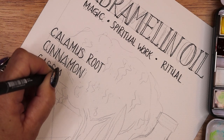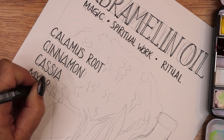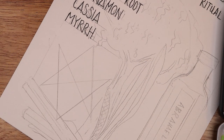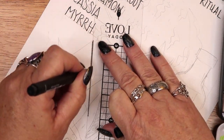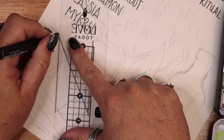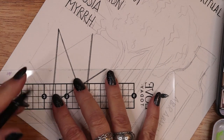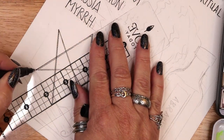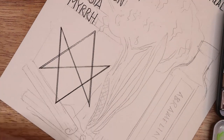Abramelin oil, also called oil of Abramelin, is a ceremonial magic oil. It's primarily used to consecrate yourself and your tools before spell work. It can be used by anyone wishing to connect to any type of spiritual teaching or ceremonial magic. Abramelin oil became popular in the Western esoteric tradition in the 20th century via Aleister Crowley, who used a similar version of this oil in his system of magic. The oil continues to be used in several modern occult traditions, particularly Kabbalah, the Order of the Golden Dawn, and Thelema.